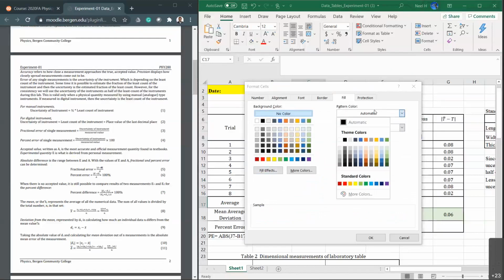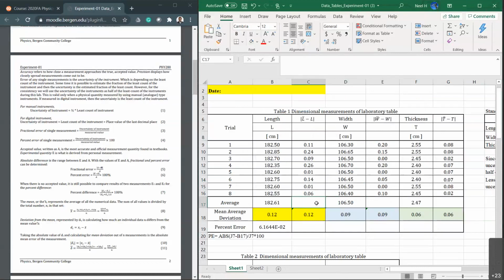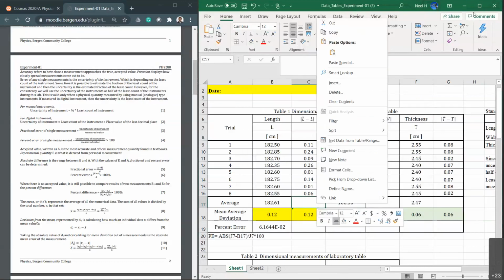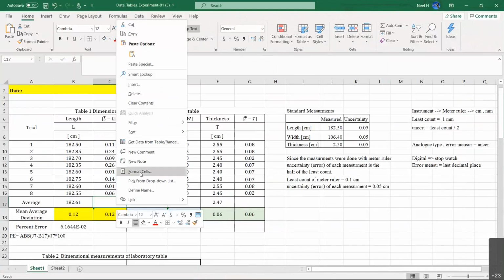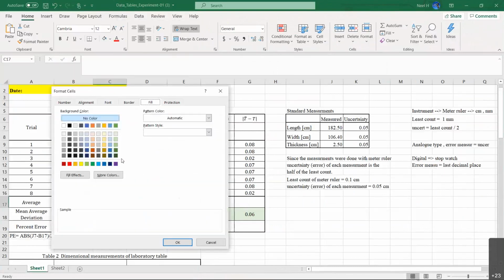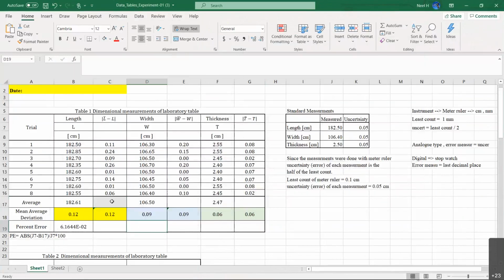Automatic fill color, something you can fill a different color and then click OK. Let's see why it is not doing that. You can practice those things later. Okay, format cells, different color, that's a sample, and then I don't need any formatting. Okay, right there. So it's a very simple thing.